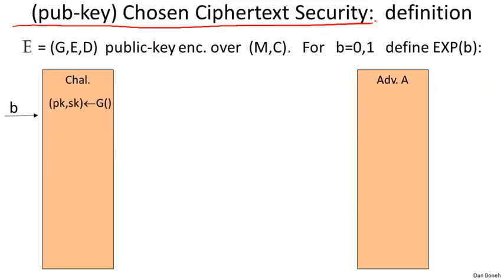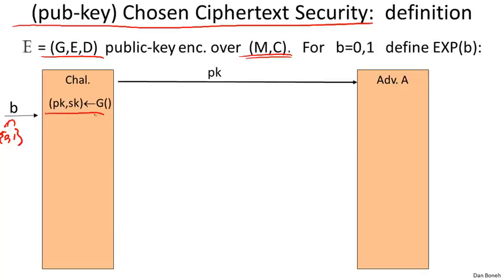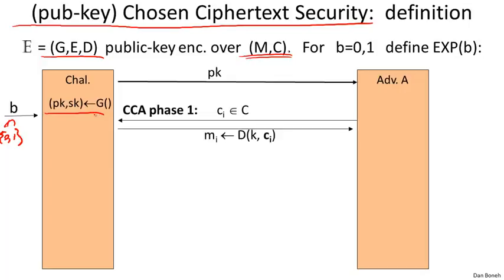So let me explain how the attack game proceeds, and as I said, our goal is to build systems that are secure under this very, very conservative notion of encryption. So here we have an encryption scheme (G, E, D), and let's say that's defined over a message space and a ciphertext space M, C. And as usual, we're going to define two experiments, experiment 0 and experiment 1. So b here says whether the challenger is implementing experiment 0 or experiment 1. The challenger begins by generating a public key and a secret key, and then he gives the public key to the adversary. Now the adversary can say, well, here are a bunch of ciphertexts, please decrypt them for me.